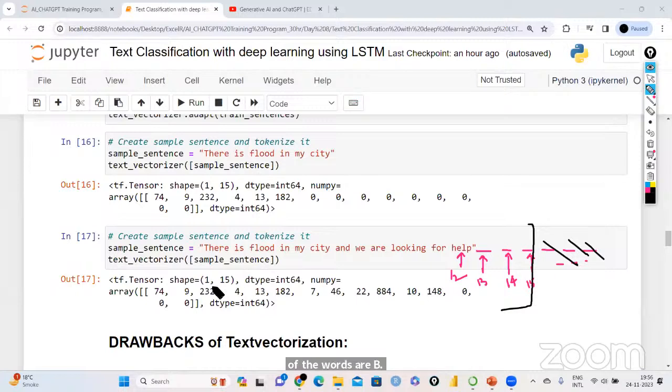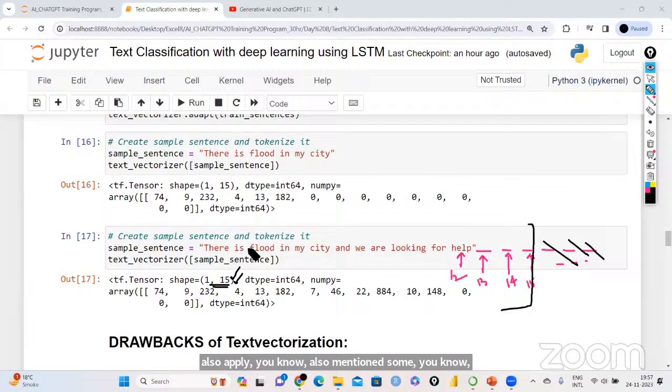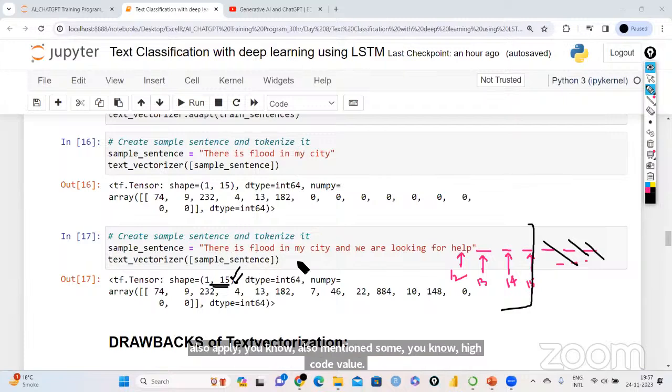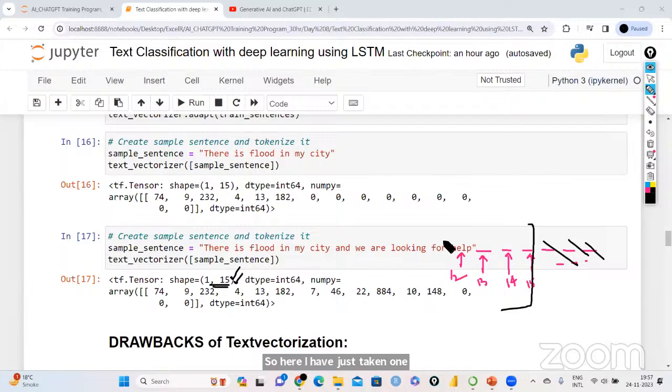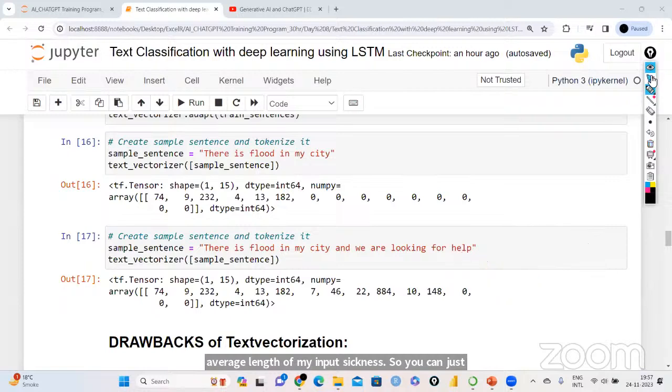In that way, it will fix the size of the output sequence. This is something you can also apply by mentioning a hard-coded value. Here I have just taken one approach, the average length of my input sequence. You can take more than 15, like 20 or 25, according to what kind of data you are getting.